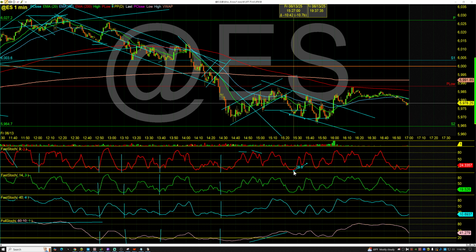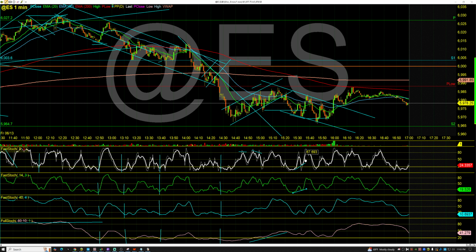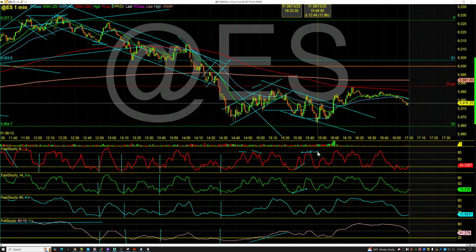Here's a great divergence right here. So that's our classic divergence. It's a low, a bounce, and a lower low, but a much higher rotation here. All right, and you can see it was a good 9.3. 14.3 was the little one. Nothing really there, but that's a good divergence. And we talk about when we get out.